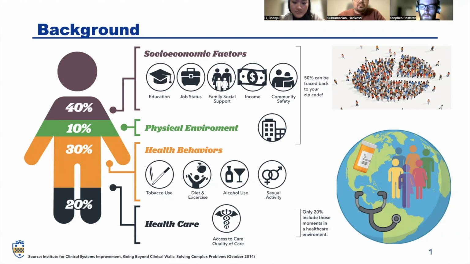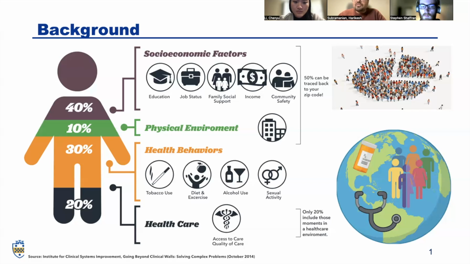And social determinants of health are some of those factors that affect healthcare outcomes that are really not studied very well. Broadly, they can be divided into socioeconomic factors, physical factors, health behavior factors, and obviously access to healthcare. In summary, they are the non-clinical covariates that determine how people live, grow, learn, and age over a period of time.